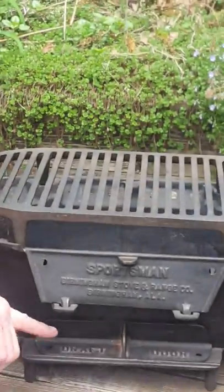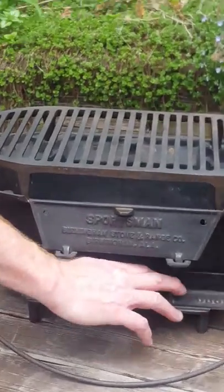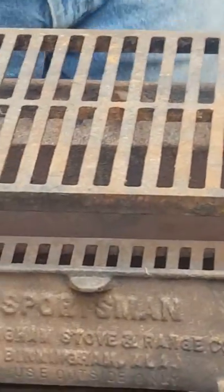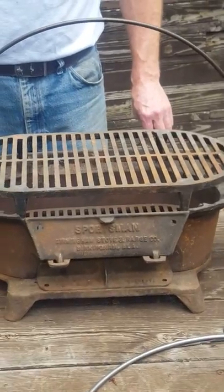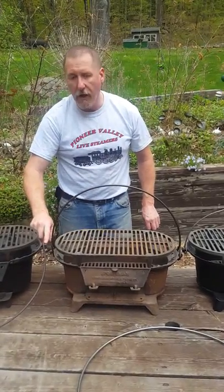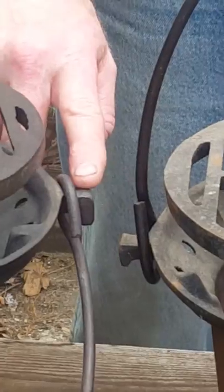This one here is the next generation, which is also a four-legger but it has a sliding draft door and no writing on the bottom. And also this one here — they changed to a three-leg design, two in the front one in the back, and it also has a sliding draft door. The bale handles that I make are correct for all three of these model grills. They all have this lug attachment here, and as long as your grill has the lug attachment like this, the bale handle that I make will work just fine.